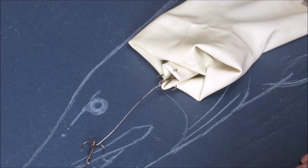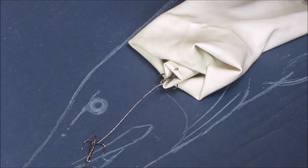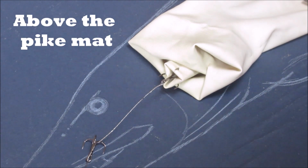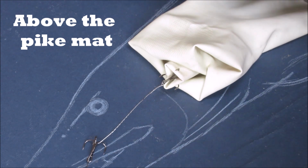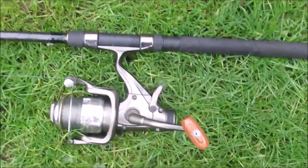So what I do is, as the pike is lying on the mat, then you can put your rod, because you'll still be attached, lay your rod in front of your mat with the reel towards you, and then put in a tent or brolly stake and hold your rod still, as in the next images.